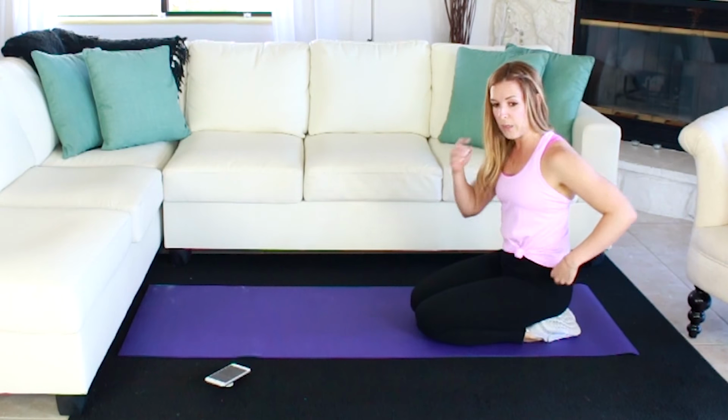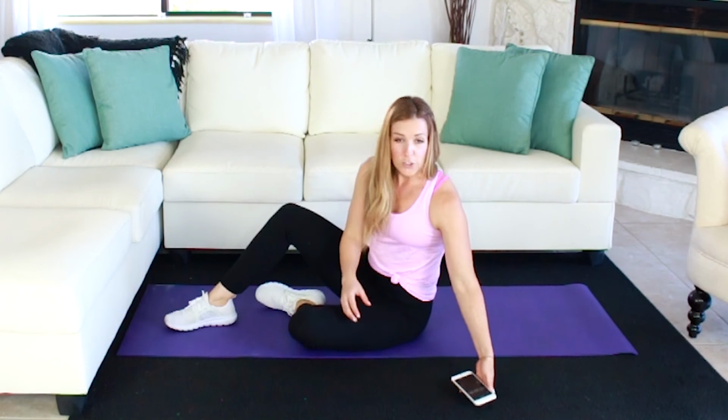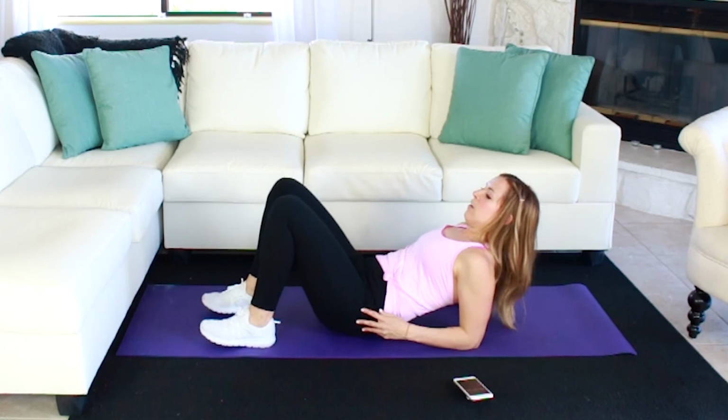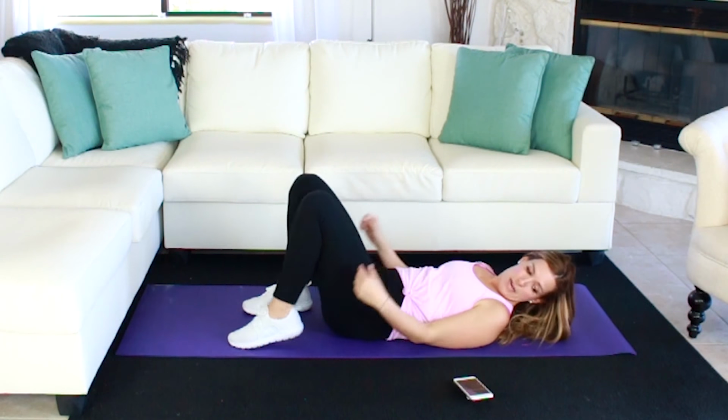A little rest. We're going to come down onto our backs for this last exercise. And then again, remember, you can repeat 2 to 3, maybe even 4 sets of this to get a full outer thigh workout today. So our last move is the bridge clam. You're gonna slowly work your way down onto your back. Bring your heels in close to your hips. Flatten your shoulders onto the mat.